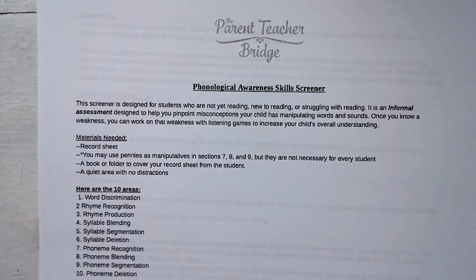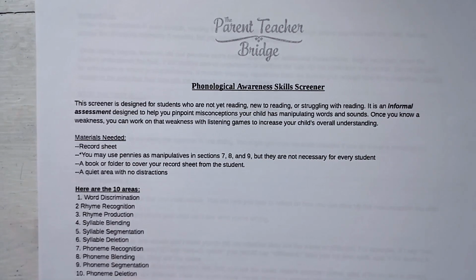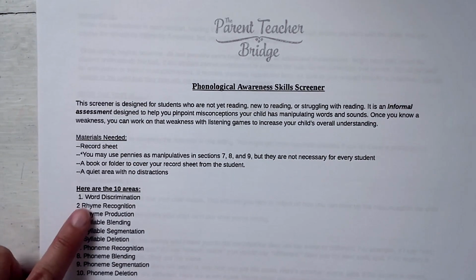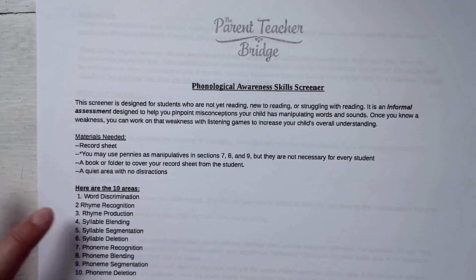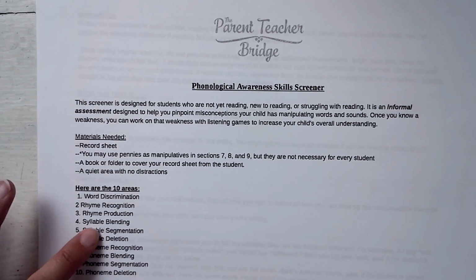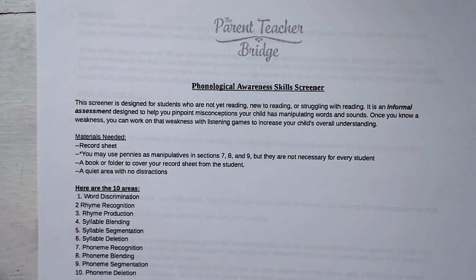So let's take a look at what you'll be getting in this free download. In your download, it's going to come with directions. It's going to tell you about the 10 areas. You're going to do some experiments with words: if words sound alike or not, if they rhyme, taking away syllables, spreading the syllables out in a word, and listening for the different sounds in a word.